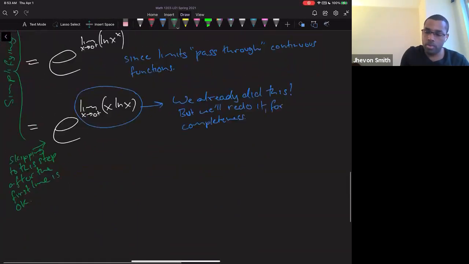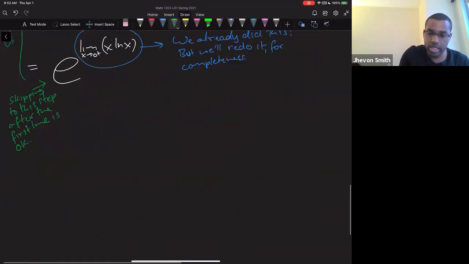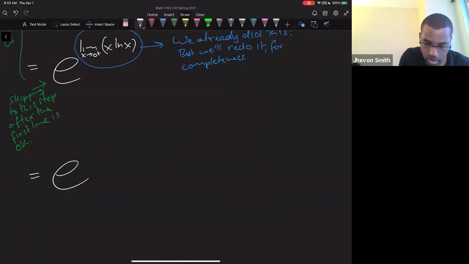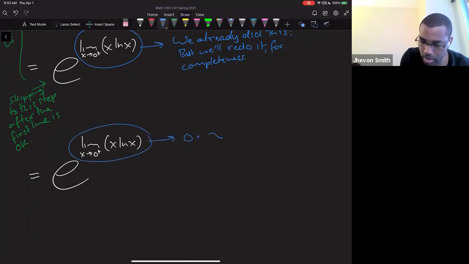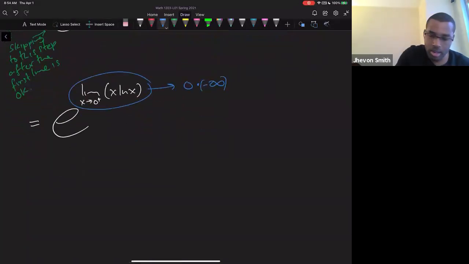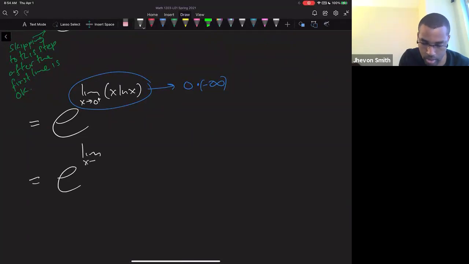So we have that, but let's actually continue. In this situation, I would focus on the limit. I would know that this goes to 0 times infinity, in fact, negative infinity. I'd realize, well, that's not convenient. And so then I'm going to do that whole reciprocal thing.